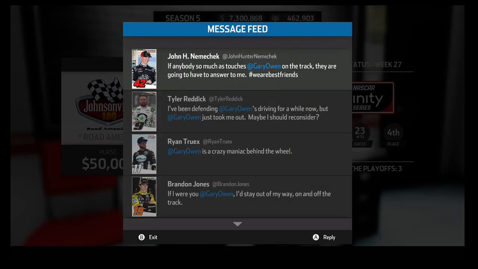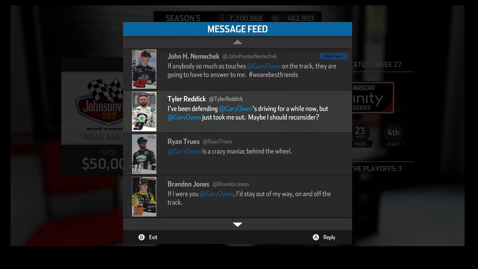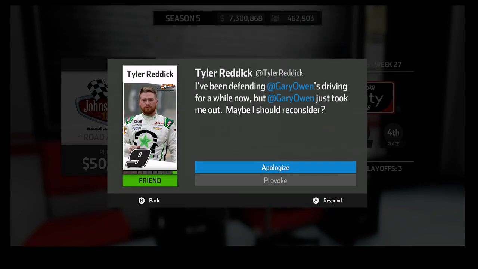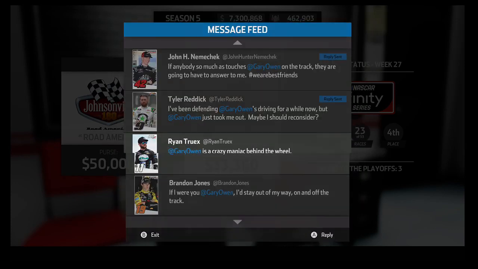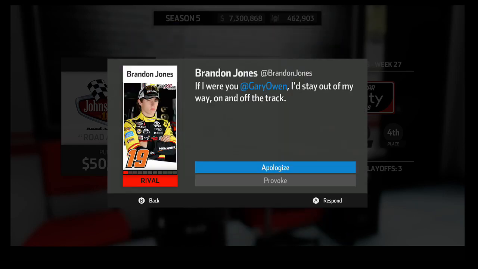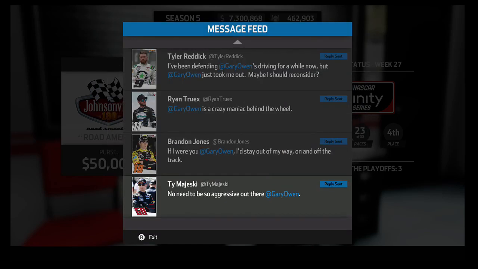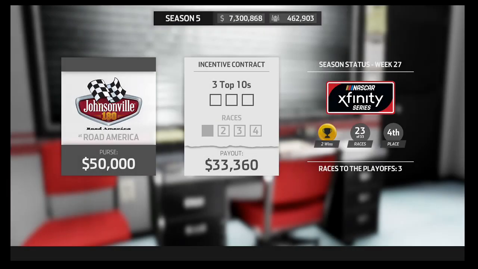And alright, do we have any messages? Yeah, I knew Tyler Reddick was going to have a message for me. John Hunter, he's being nice to me, and then, yeah, we got Tyler Reddick. You know, he's not very happy. We apologize. Ryan Truex, we apologize to him. And Brandon Jones, you know, we're going to provoke him. Ty Majeski, I mean, he's usually a car that's wrecking, so he can't really be talking.